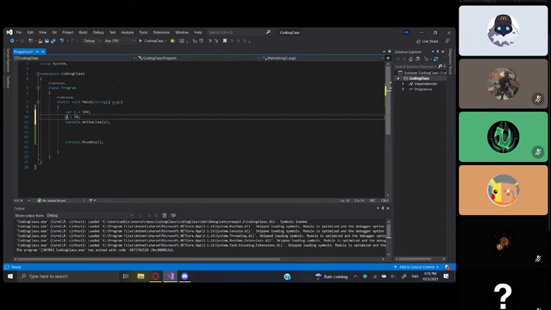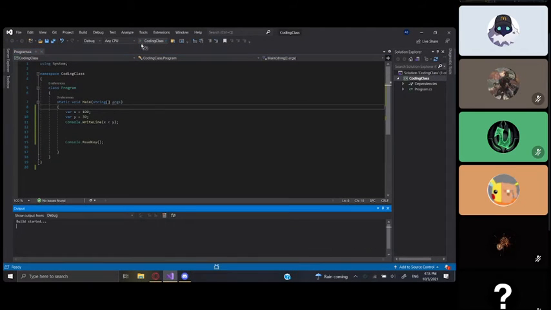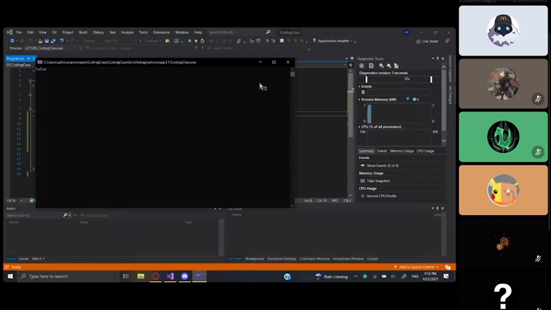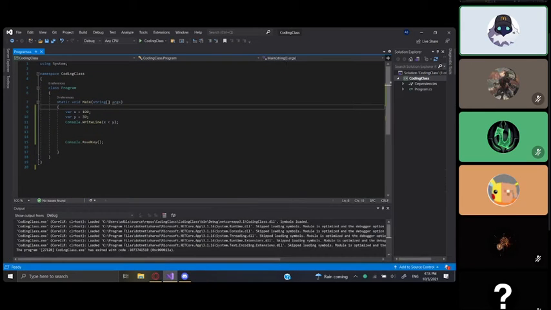We can also try var y equals that, and then we can do x is greater than y. So it just checks, is x greater than y? Clearly 100 is not less than 30, so it's going to return false.